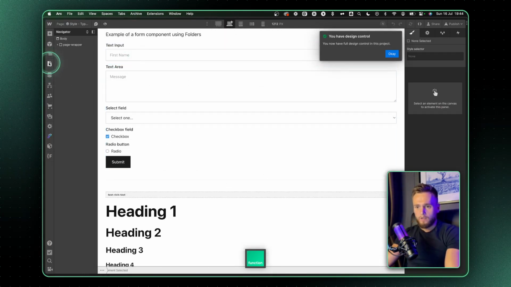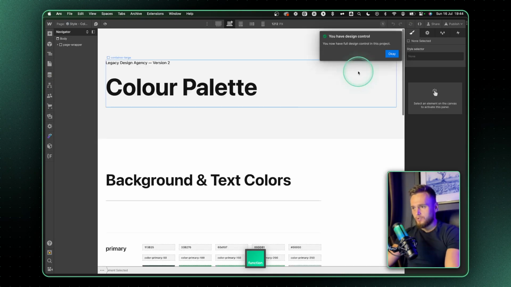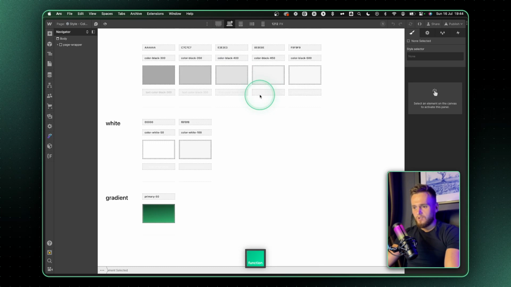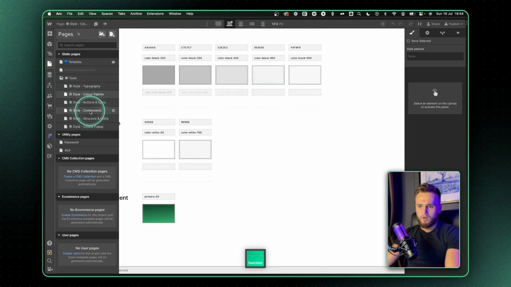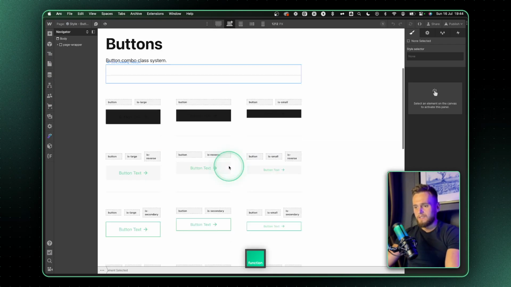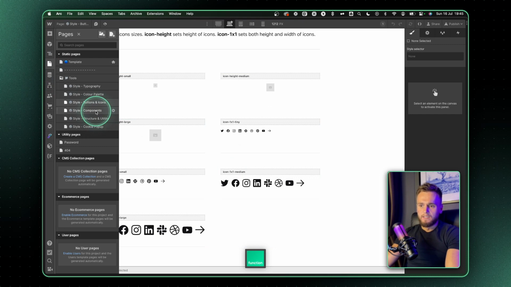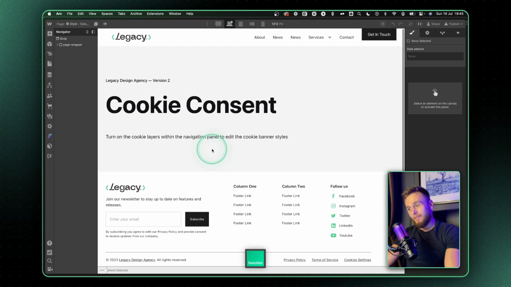We have got color palette, where we can set up all of the color palette options as well with all of the names. Look at that, nice and clean. And of course, when you're showing the client this as well, they're going to love that you've got this back end set up. It's just going to allow us to easily edit the entire site so quickly. Yep, buttons, components, structures and utilities, and cookie pop-up, which I've talked about in another video before, of how we can upsell clients another £500 to £1,000 by implementing this into the site.